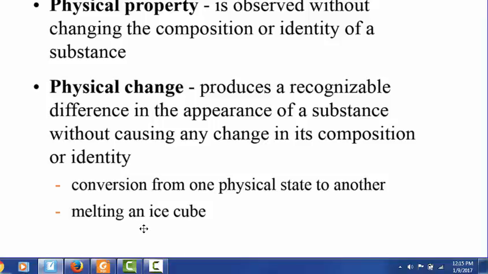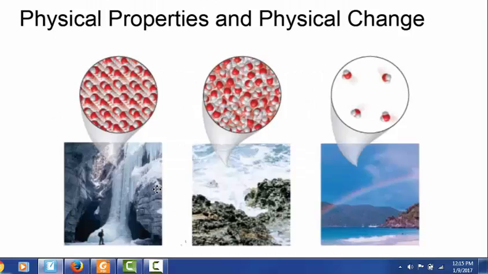So, changes of state, melting. So here I have solid water. These are water molecules. The red ball in the ball and stick model is an oxygen. The two white ones are hydrogen. So water that is solid state, water that is liquid state, and water, this is water vapor. Water that is in the gaseous state is still H2O. Going from solid to liquid to gas is not changing the identity. So these are going to be physical changes. Melting and vaporization, boiling, etc., are physical changes.